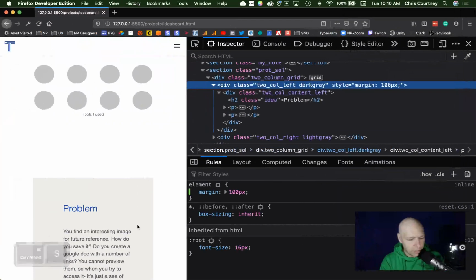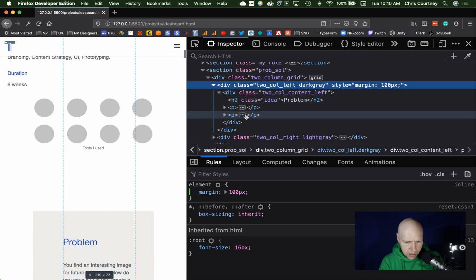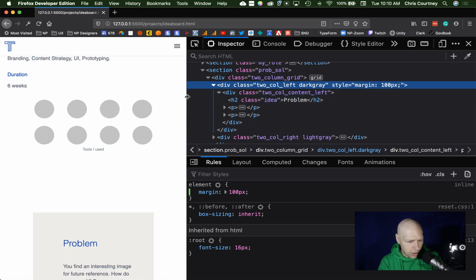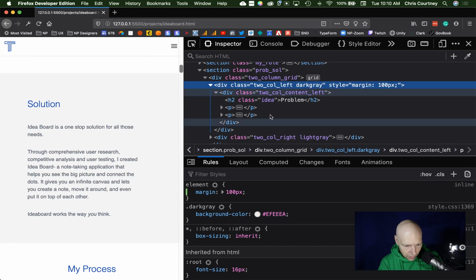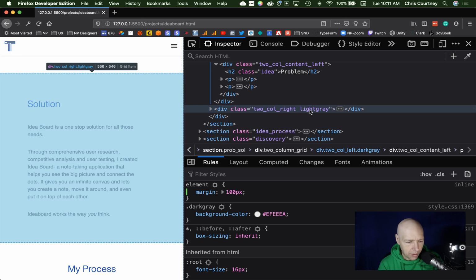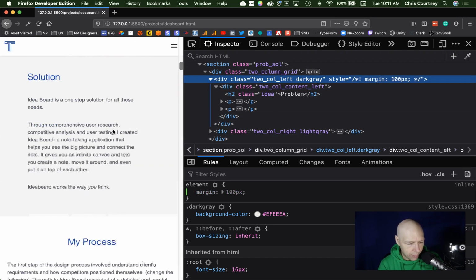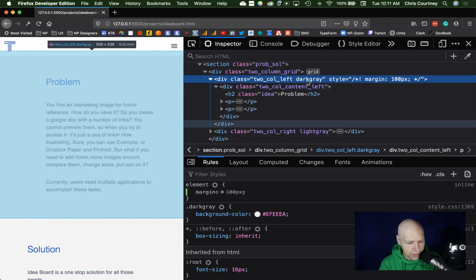Anyway, let's go back to this though. So now the background color is, well, at least for problem, showing up. Why is it not showing up for the other one? So I see duration. It seemed like duration and problem were side by side before. No, solution was. Okay. So solution's here. And you had a question about padding. And, oh, if I take that off, that will probably clean itself up. Yeah, all right. So there's that.